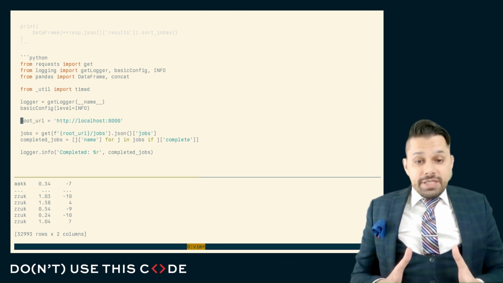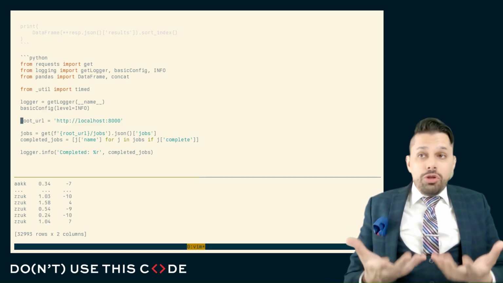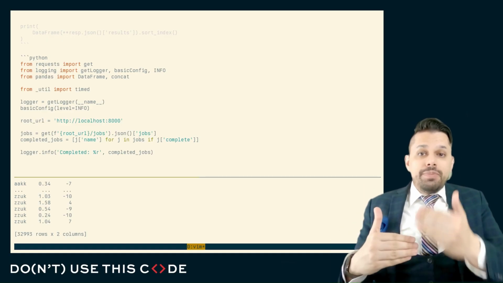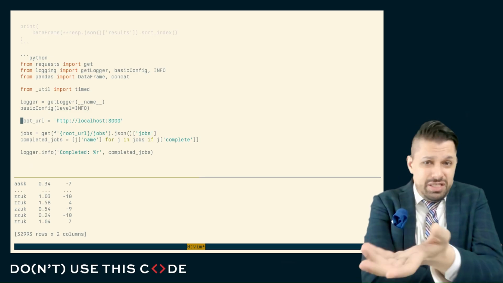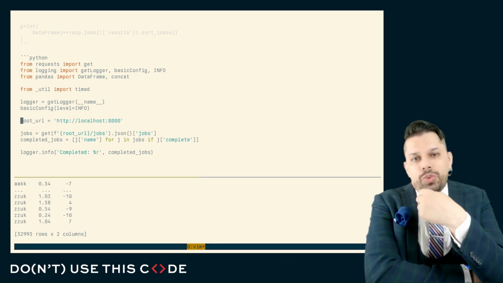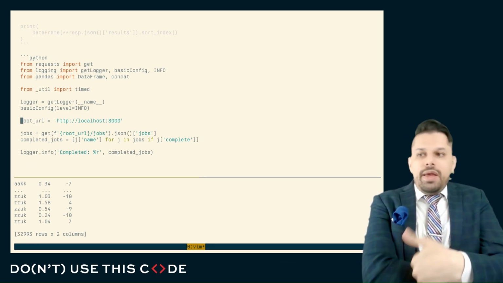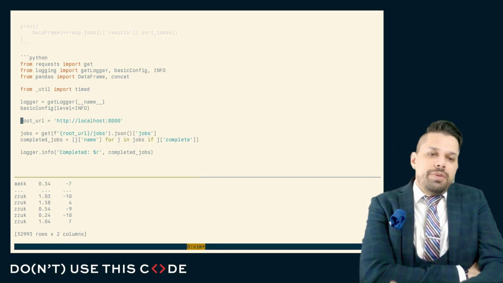When somebody gave us this API, we said, okay, we'll write some code. It'll query for all the jobs. It'll take all the jobs and see which one's completed, because if it hasn't completed yet, we don't worry about it. From those jobs, we'll see which ones have succeeded. From the succeeded jobs, we'll capture all the data. Then we'll load that data into a data frame, and we'll do some analysis on the result.